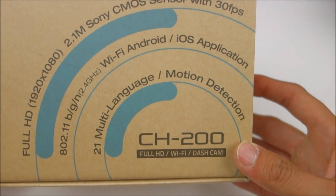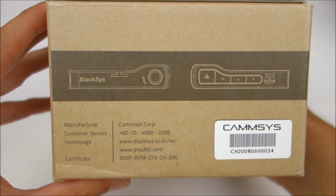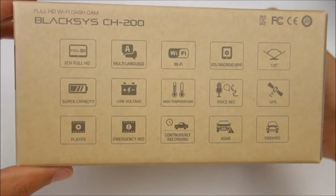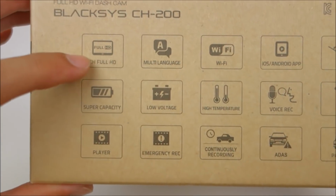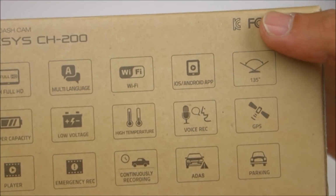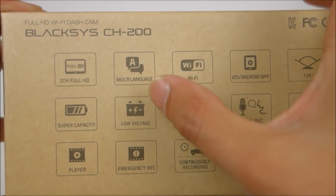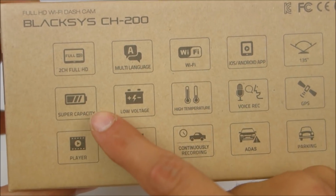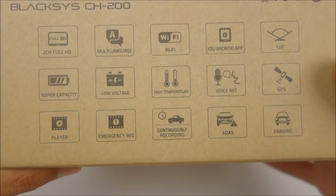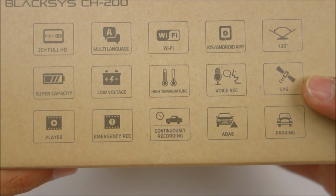So I reviewed the CH-100B quite a while ago now. It might have been 2 years ago, and this camera looks pretty much exactly the same, and other than the full 1080p 30 in the rear, it is almost the exact same camera to me. There might be a few other things besides the image sensor or processor that are different, but I think all of the features, from what I recall, are pretty much the same.